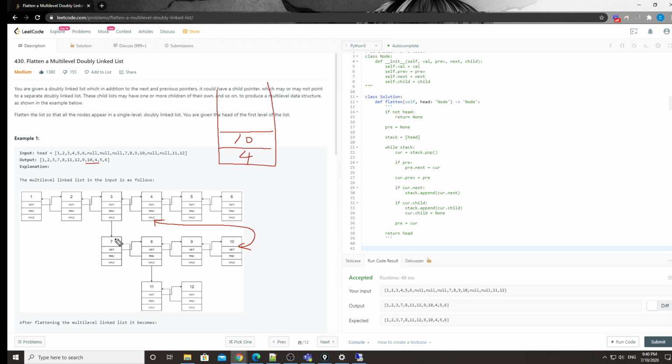But keep in mind, besides the head, we also need to know the tail of that sub-linked list, right? Because not only do we need to link this 3 to 7, but we also need to link this 10 to 4, right? That's why for that helper function, we need to return both the head and the tail.